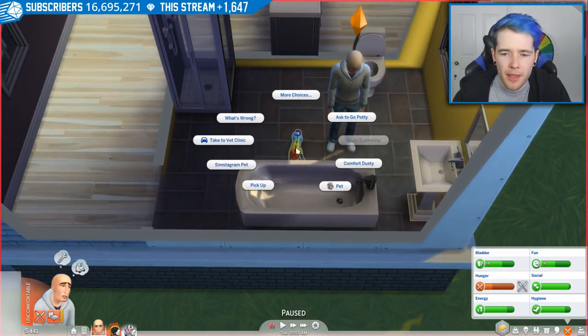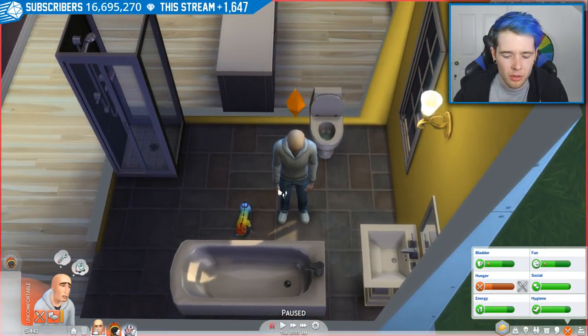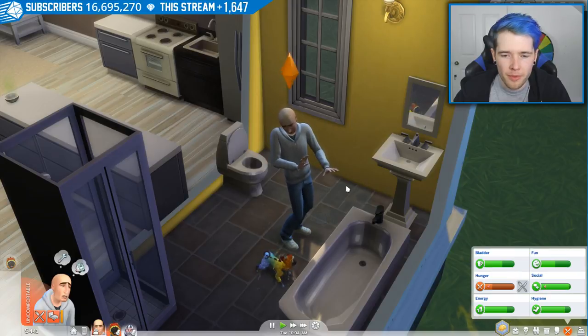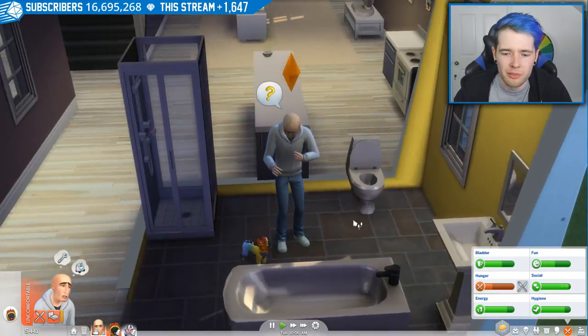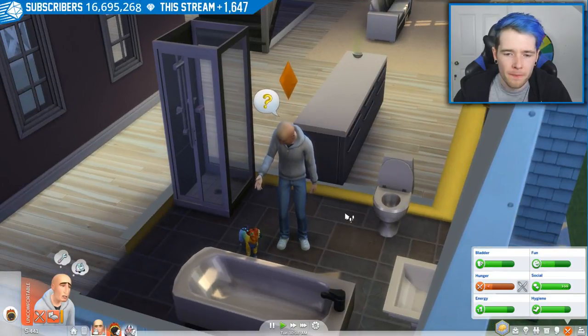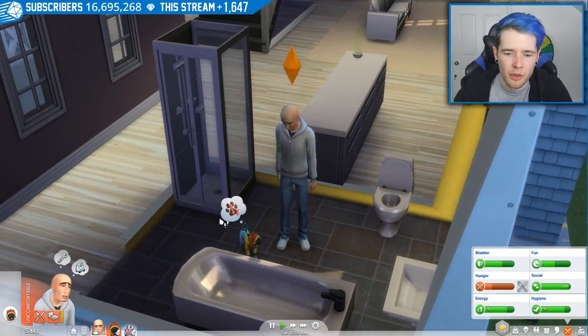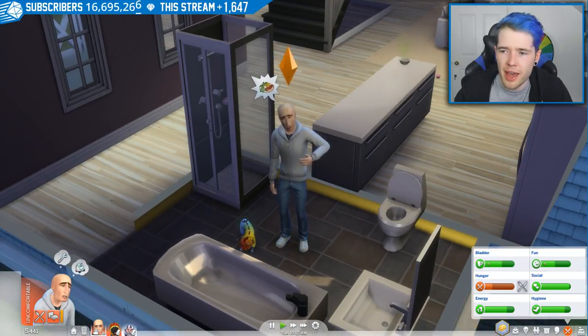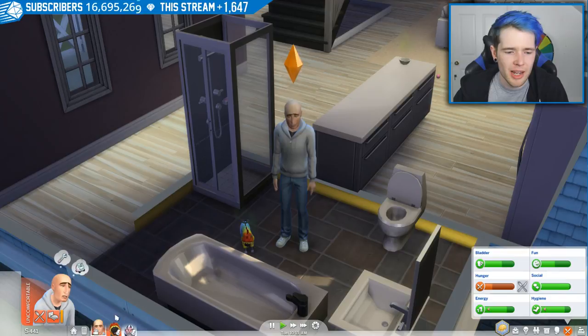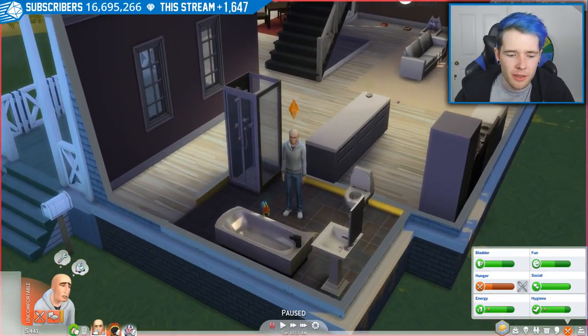Oh, look. I can actually find out what's wrong. Let's see what happens. I think he's got fleas all up in his coat and stuff. And he's got something wrong with his mouth as well. Is everything okay? Nope. He's not feeling good. Dusty is sick and probably should see the vet. Jeez. Oh, how do we go and visit the vet?